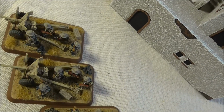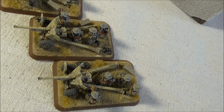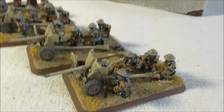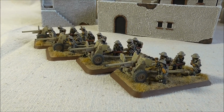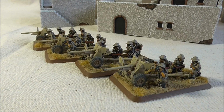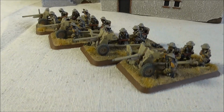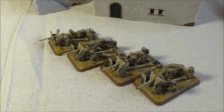And I think you can see it's possible to make a really attractive unit, and an effective unit as well in mid-war with Anti-Tank 9. So I really enjoyed putting these guys together and painting them, and I hope you enjoyed watching the process.